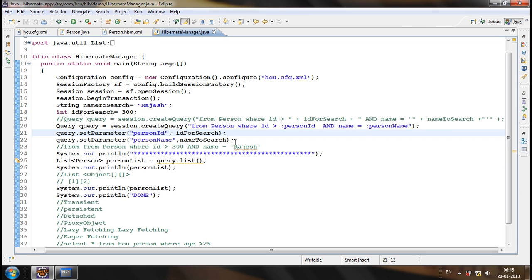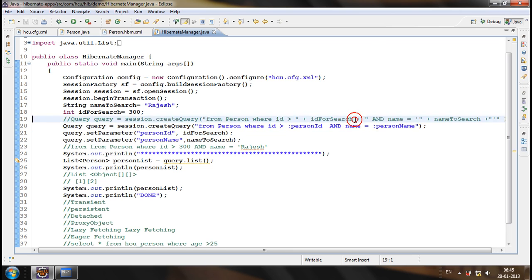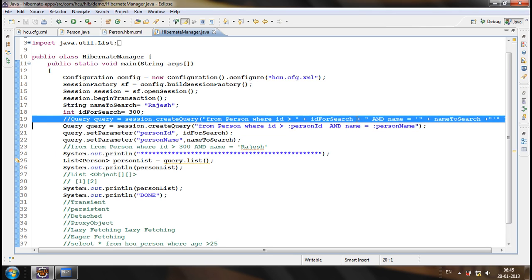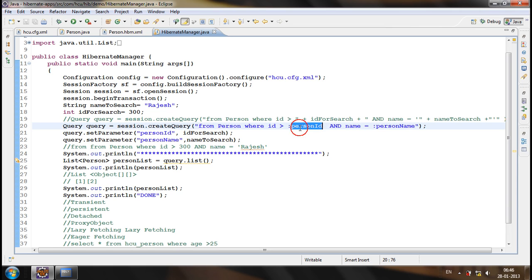So always, when we are setting some parameter values in the where clause, it should be named parameters as per the Hibernate standards. We should not build up the query like this. Many people, even some people in the industry with 4 or 5 years of experience, will build the query like this, which is not at all advisable. We have the concept of named parameters and we should use it like this.